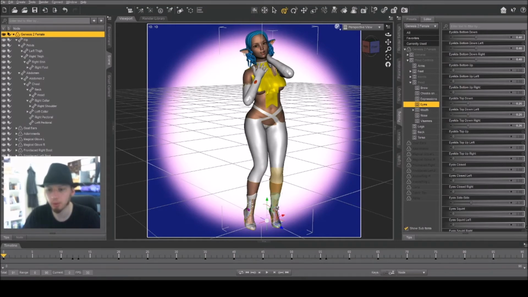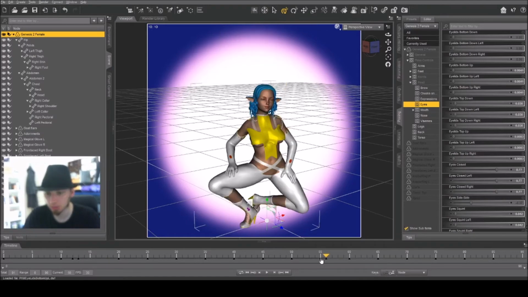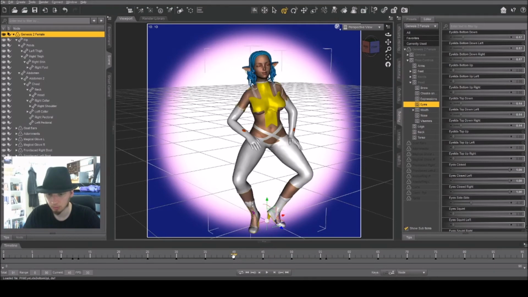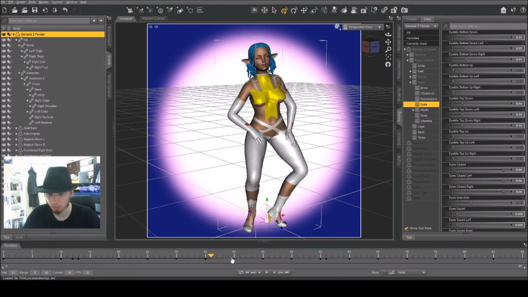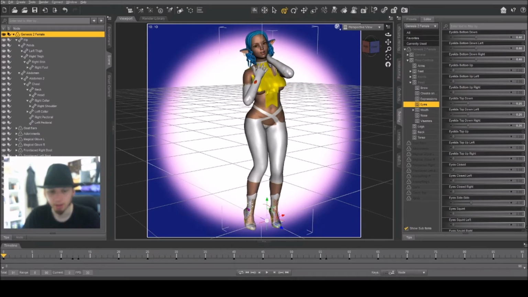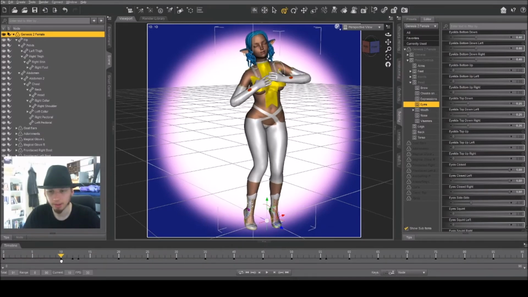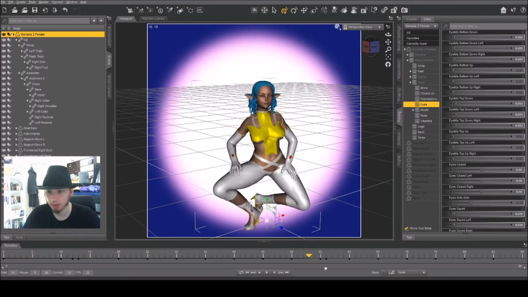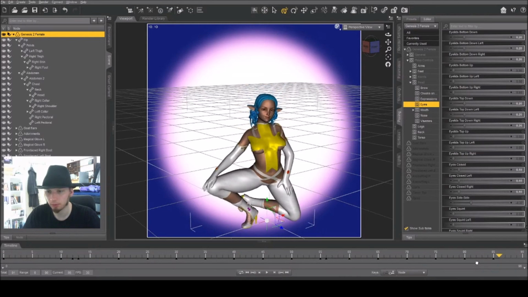And for most of the part, I pinned the other foot too. I unpinned it around, I think, about here, around frame 40. So this is the animation. You will see it much more fluid.